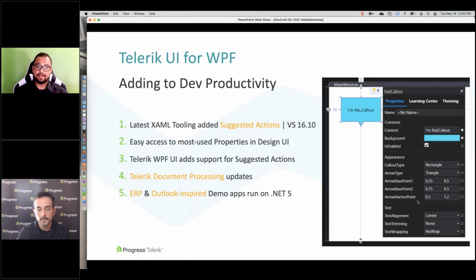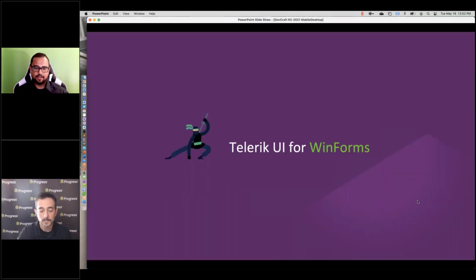If you are using the latest and greatest Visual Studio, though, in fact, the VS 16.10 preview, they have a new thing called the suggested actions, which is when you select a component and you right-click on it to see your context menu, it caters to give you the exact things that you need that are the most relevant ones. So we have that across all of the WPF suite as well. So when you right-click on a grid or any type of a callout, any WPF UI component, we give you the exact thing that you hopefully should be needing, but the other ones are there in your properties window as well. So a lot of love in WPF.